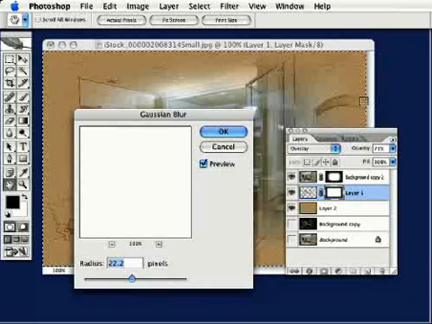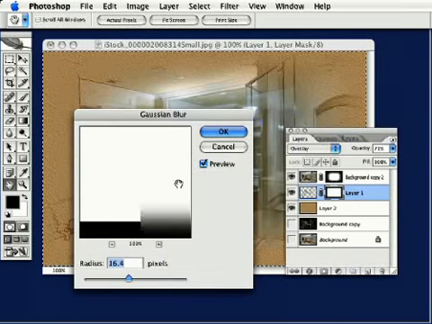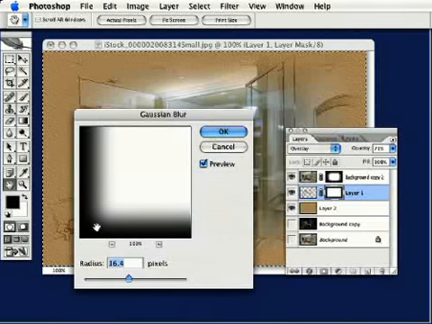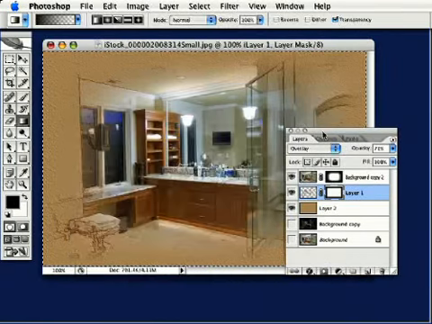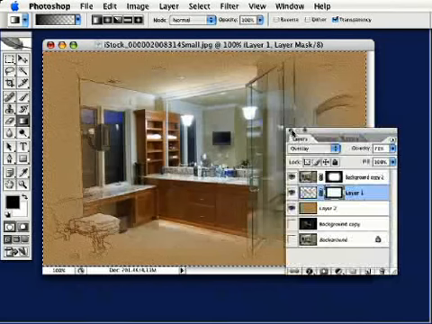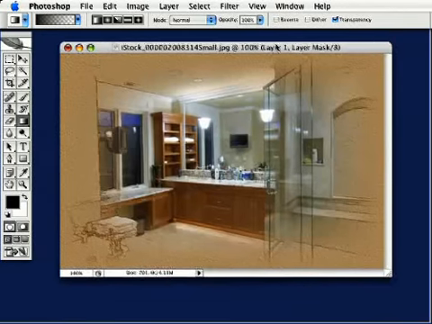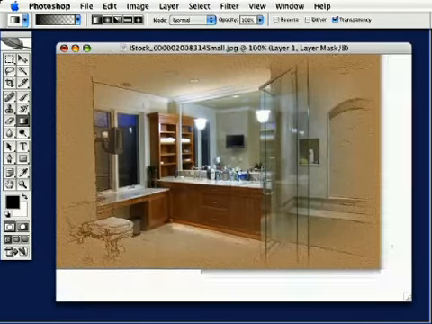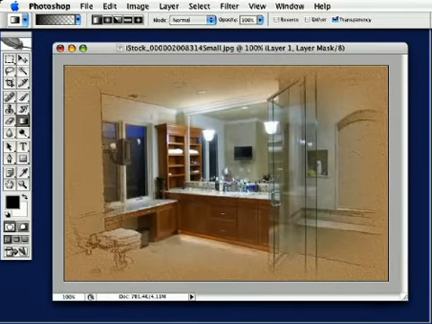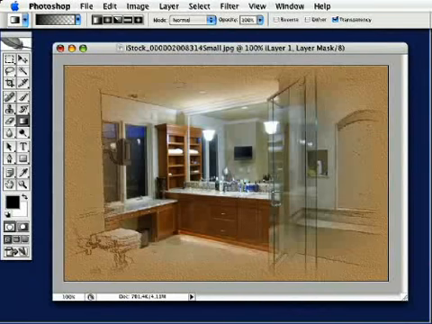You can just kind of subtly see it revealing itself in there. In fact, in my preview window here, you can see what kind of blur effect I'm getting on that. Actually, that looks pretty good, so I'm going to hit OK. And I'm going to go ahead and close that Layers palette, and hit Command or Control D to deselect that entire selection. And there we have it. A really cool line drawing effect using a photograph.